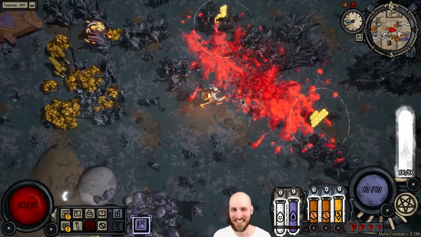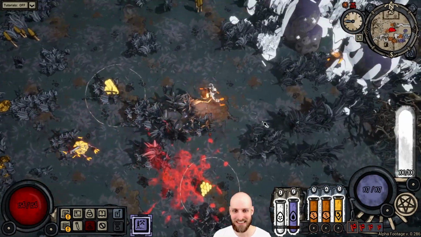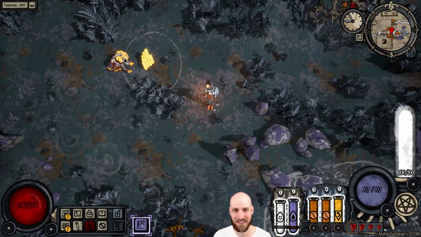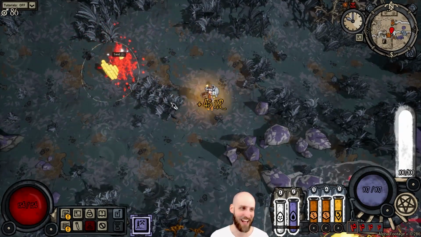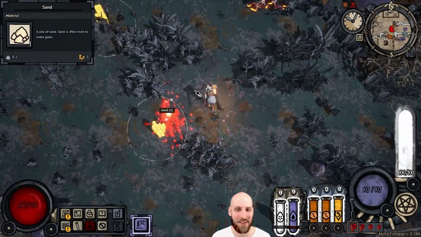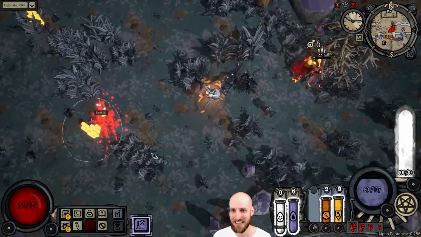Ah, he's too smart for me. Come on, little guy, come here. Why don't you walk into this? Let's see what happens to this guy. Ha! Did you see that? And he died. And what happens? He left another gold pile. So what are we going to do with this gold pile? We're going to kite this guy in there.